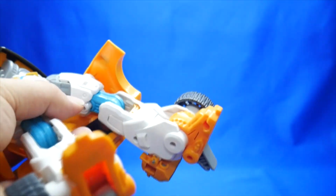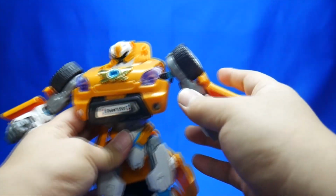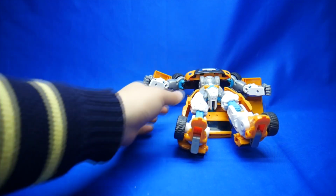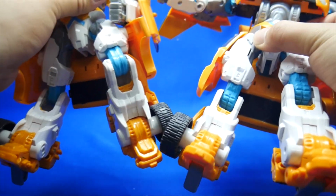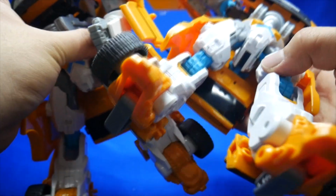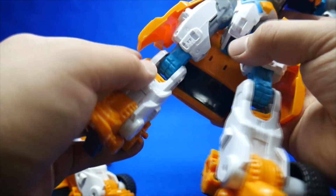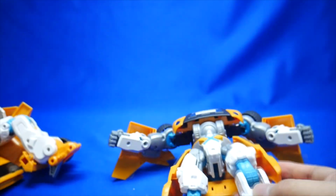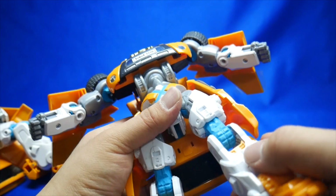So, a critical flaw on the most weight-supporting joints. There's actually been a few running changes over the few years these Tobots were released and re-released. For X, the knee joints, there are two different knee joints. As you can see here, I'm assuming this is the early one, and this is the newer version, since this was a 2013 release. This one has many more ratchet stopper points. This one does have ratchet stoppers, but they were small, and these ones go all the way across. Which, in the grand scheme of things, it doesn't seem to help.